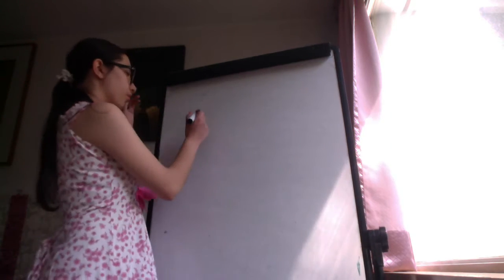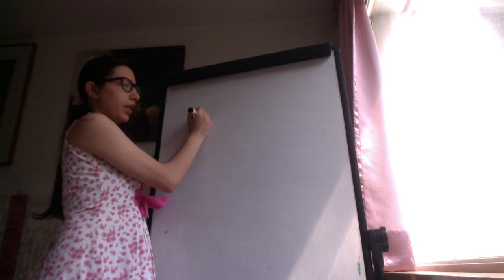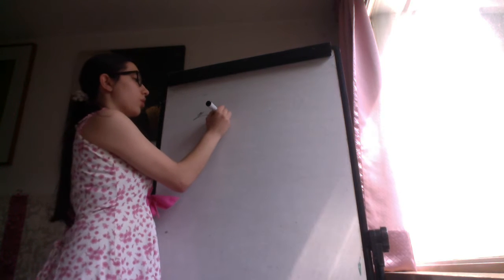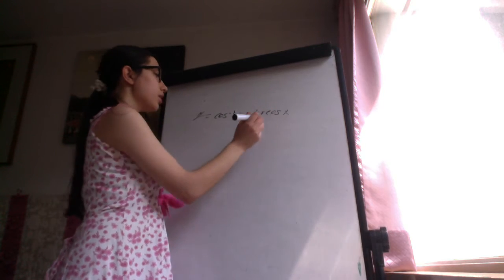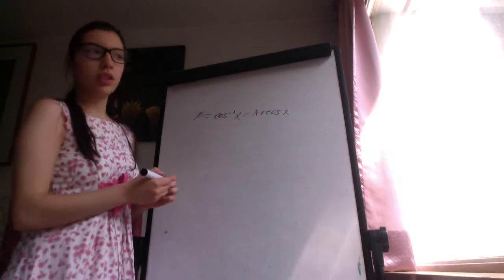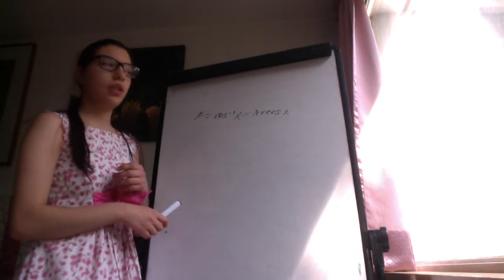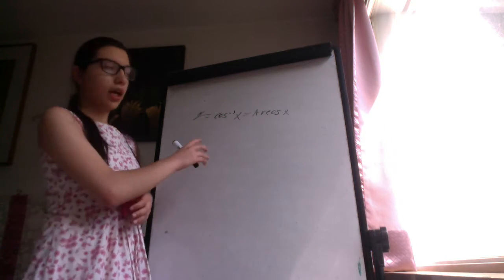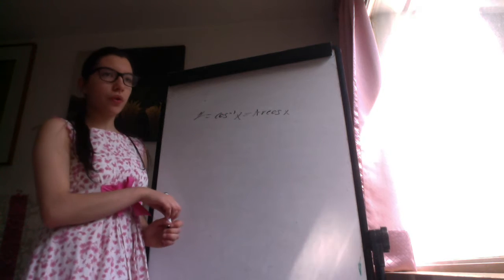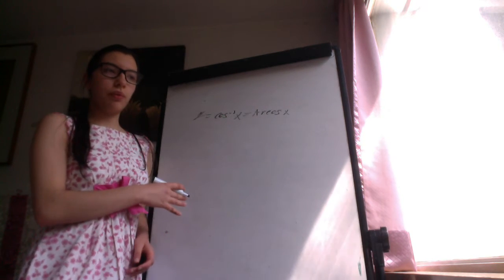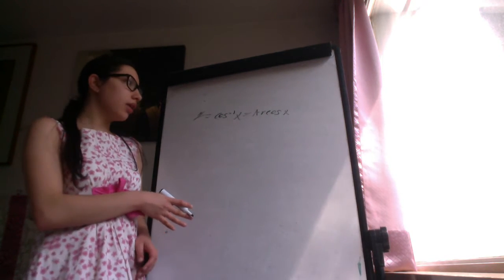Now we're going to see the derivative of the inverse function of cosine x. So y is equal to cosine to the minus 1 of x, or arc cosine x. If you think you can do it, stop the video now and let's continue to see if we have the same result. And I hope you can do this if you have seen the previous video of the derivative of the inverse function of sine of x.